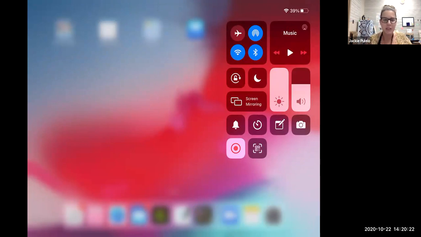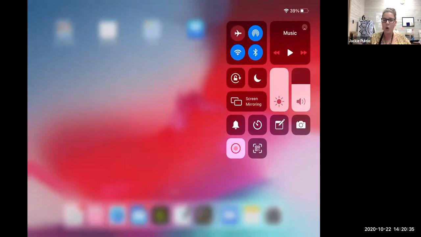Basically, this is a great spot to go to troubleshoot things. This is all of those things that you just want to be able to fix really quick because something's not working. So again, in the top right hand corner, I just drag toward the center and this all pops down. So this little airplane is airplane mode. Then you have, I believe that's AirDrop, and this Wi-Fi button. So if your internet is not working, again, same old trick: turn it off, turn it back on again. And sometimes it just does what it needs to do to reconnect.